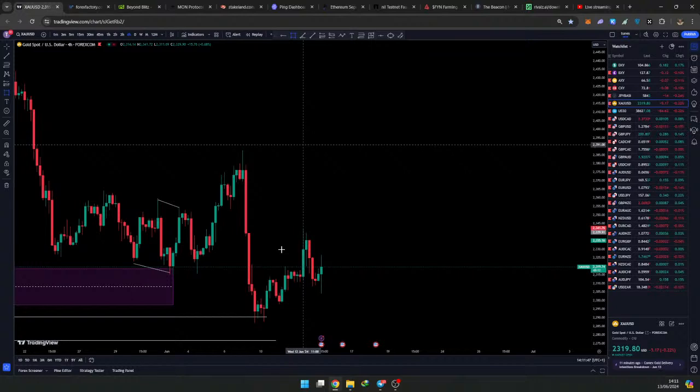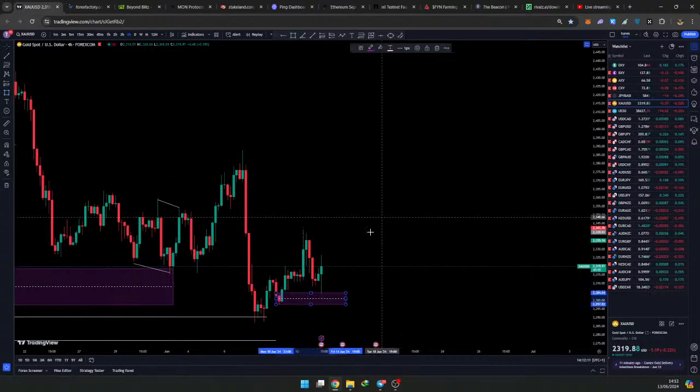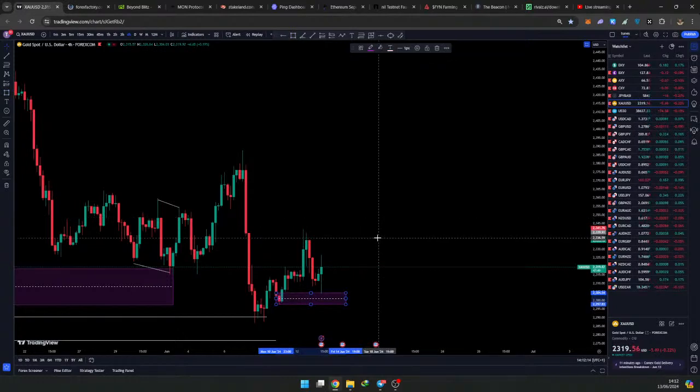2304.54 and 2297.83. So that's why I had that exact zone marked out. I think this was not up to here a few minutes ago, but I think PPI got to push price into that region. So I'll still be watching out for gold to still move up a bit.